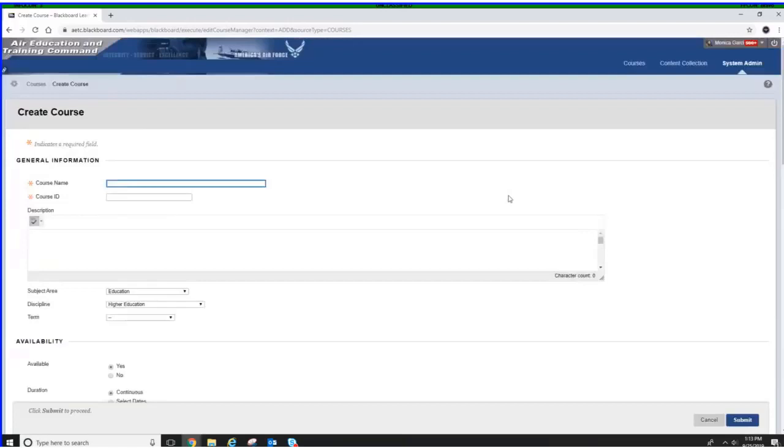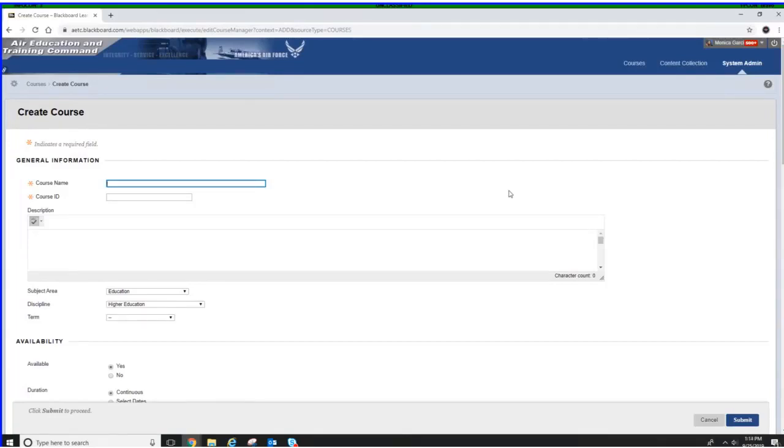So once you click New, you are going to see this blank page. If you turn to page 2 of your webinar guide, you are going to see there is a table here that aligns with each of these spaces. So I'm going to walk through and show you. We're actually going to create a course while we're sitting here. So you want to put in your course name.